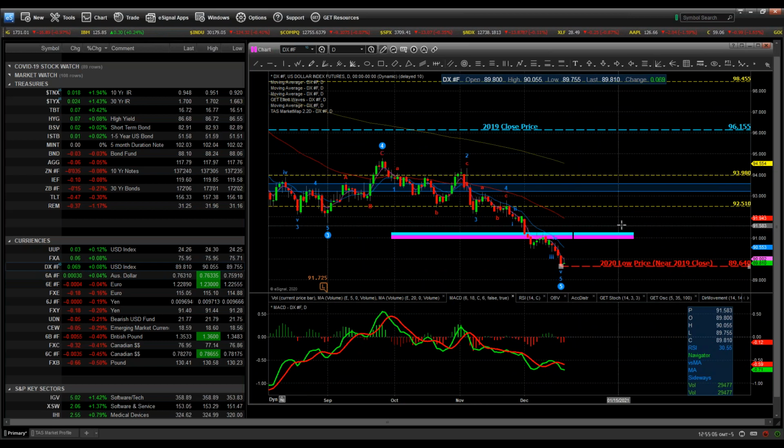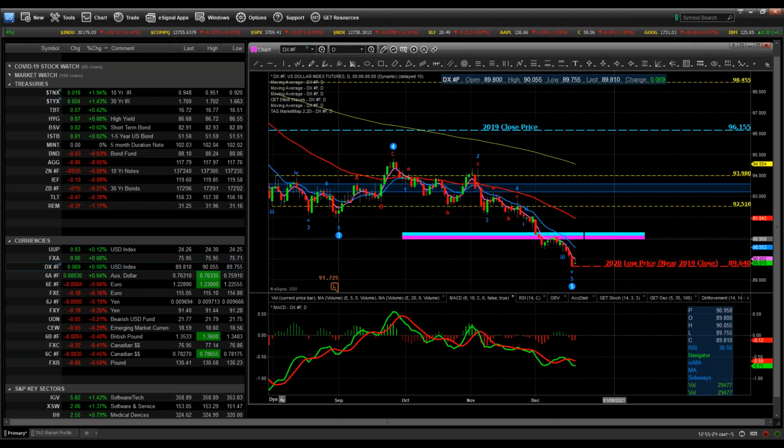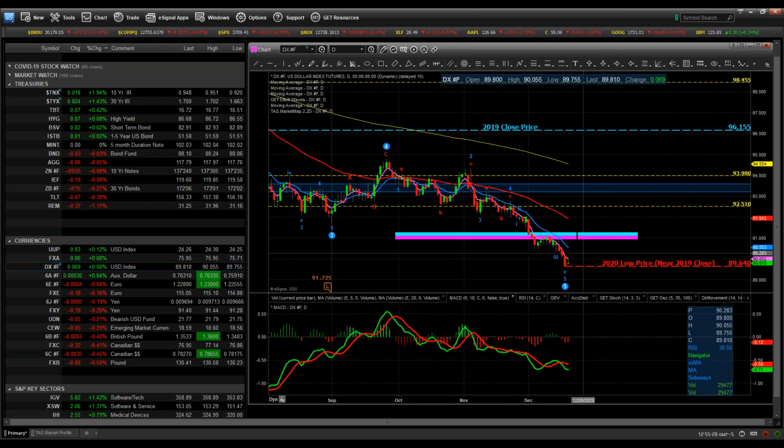I will say one of the most crowded trades right now is being short the dollar and long Bitcoin. Those two things are really heavily favored trades by everybody. And from a contrarian standpoint, you've got to be careful when everybody gets on one trade. That generally means you're going to get a reversal. But in any rally that we see in the dollar or a pullback that we see in the euro, it's time to get long the euro, short the dollar again. It's just going to be one of those kinds of trades.